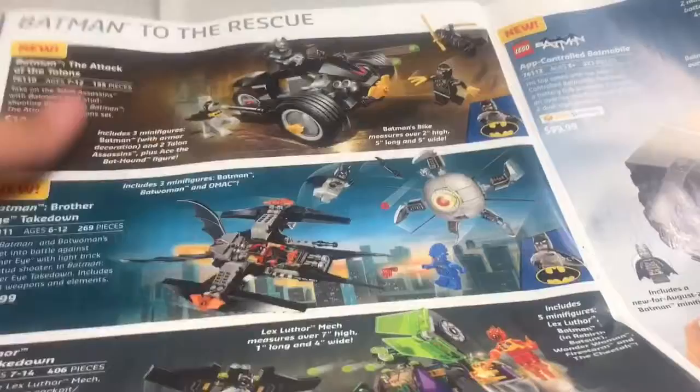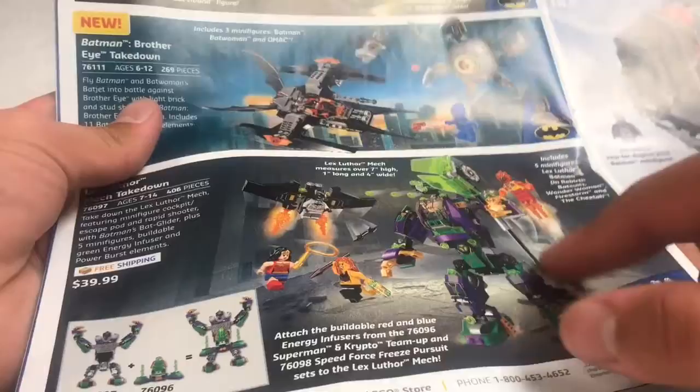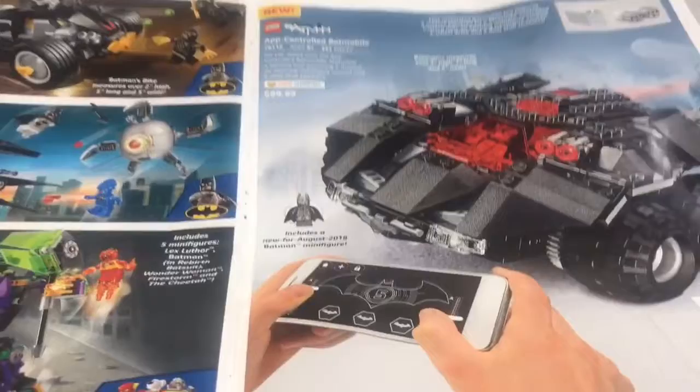Grindelwald's Escape — I actually saw this when I was going to pick up the Harry Potter minifigures. The Batman Attack of the Talons — it's a good set. I mean, it's a bad set with great minifigures. Supposedly that sells well. I actually do like the build of this. The Batwing's pretty eh, but it looks good at the same time. I love the minifigures in that too. I just never got this set — didn't really care for it.